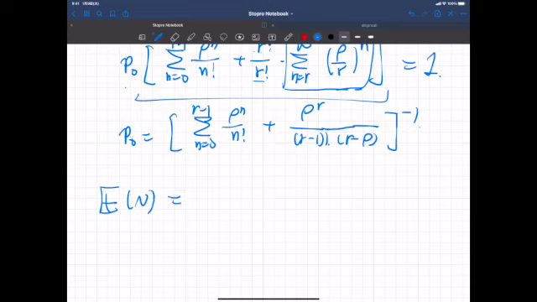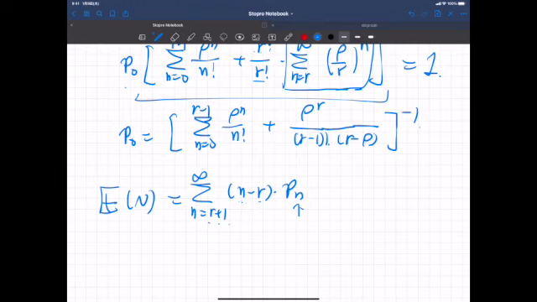So this is calculated for n from r plus 1. So there are at least one more customers than the number of servers. So that will be n minus r and p_n. Now this n includes the number of customers being served. So we have to start from r plus 1 and subtract r from n.